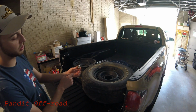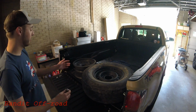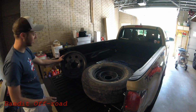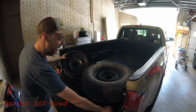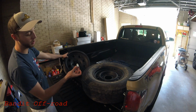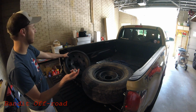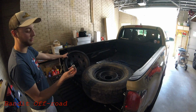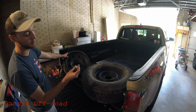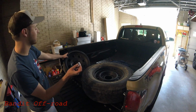It does have a small little flange at the bottom, but it also tapers down there towards the bottom as well. Now, for these American racing wheels here, I did end up with 5 when I did the Craigslist purchase, and I had to get an entirely different lug nut for that still. Now, this is a 19mm lug nut, or a 3/4 inch lug nut, I believe. I think that's what the two sizes are for metric and standard. But again, this is very similar to the Jeep lug nut, meaning it has a little flange at the bottom, but it also tapers down.